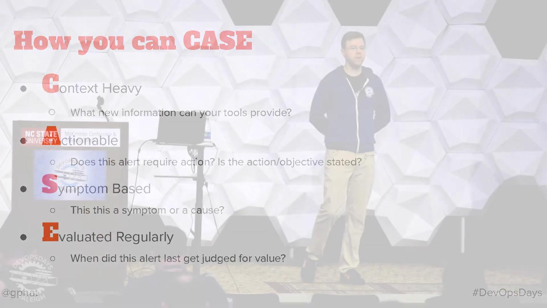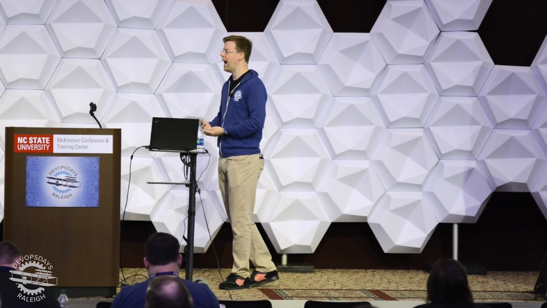The first is that for the context, look at the tools you've got today and say, what could I add here? Many of these systems are template-based, so could I decorate the subject? Could I put more things in the body? Are there things I could add to the metrics, the logs, the traces, whatever they are, that decorate that with more context and help the human understand what to do? If it's actionable, how so? How can I help the user know what to do next?